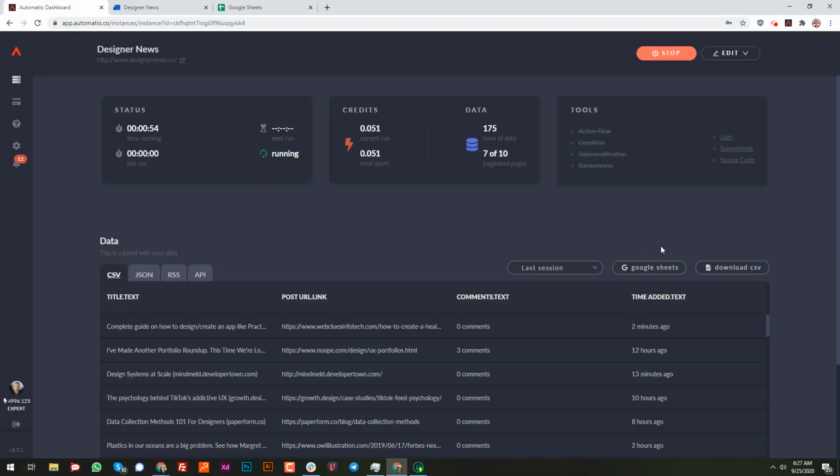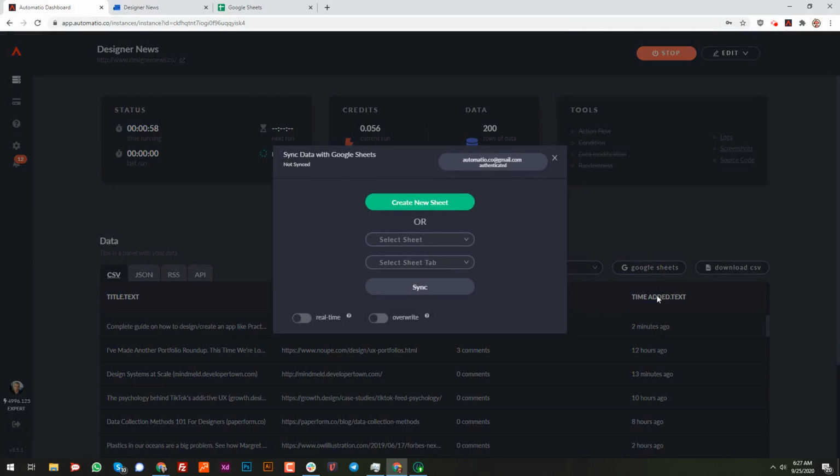It's the Google Sheet integration, and as you can see, I already authenticated with my account in a couple of clicks, standard authentication with Google. And I have this modal over here. I have the ability to either create a new sheet or select an existing sheet.